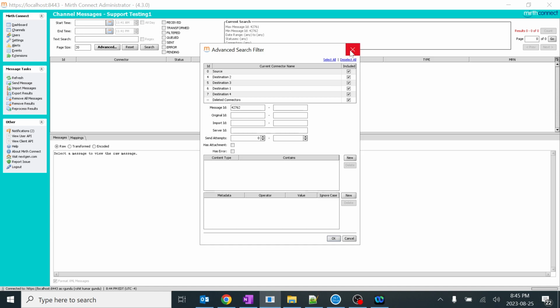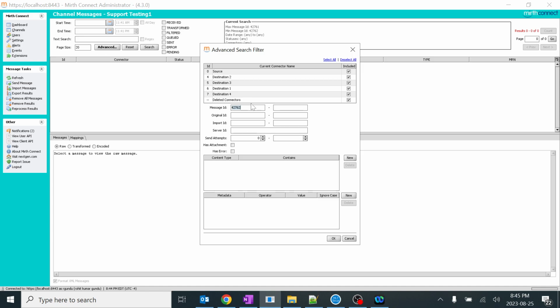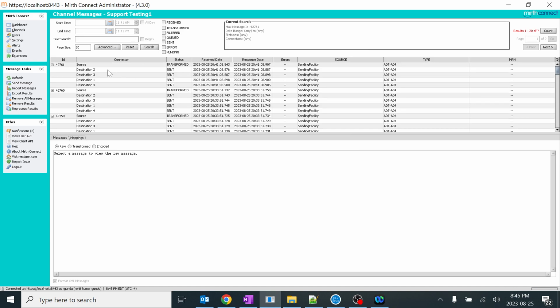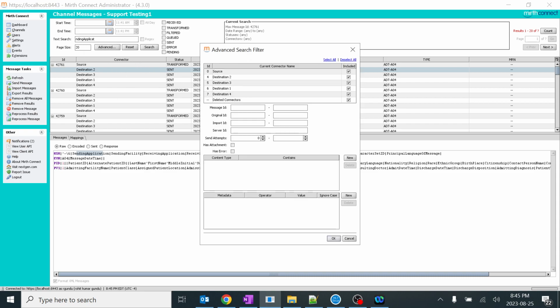And the other thing is, if you use text search, any content inside that particular message will be searched. For example, I'll search. So there are messages over here. If you use text search, you can copy the sending application and keep it over here and search it. This is the content inside the message. So there's a difference between text search and the ID search over here. If text search takes a lot of time, it's always better to choose the ID search, which is very easy. It will be searching only for the IDs over here, rather than searching through lakhs of text in the messages. It will be very easy to search with the IDs.